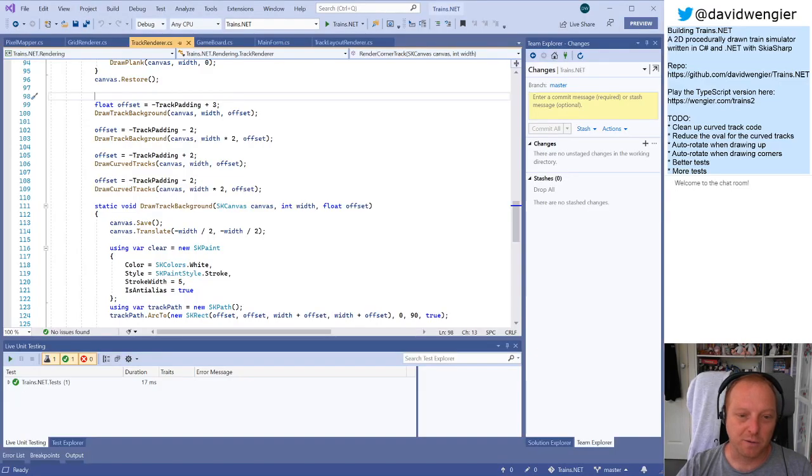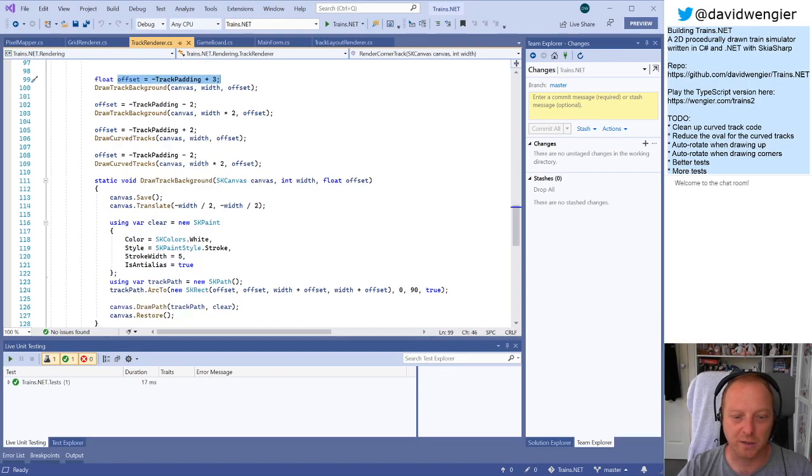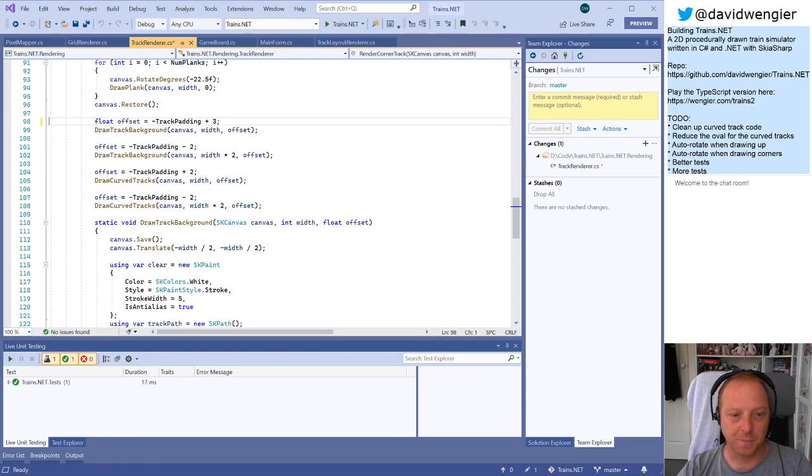So that's where I went wrong, because what I'm doing here, firstly, I'm moving the canvas up and to the left, that's fine. But then what I'm doing here is I'm offsetting this circle. And I'm trying to offset it and to increase the width and blah, blah, blah. But all this calculation was wrong, and all it was doing was moving that whole circle. So I'm going to get rid of all this code.